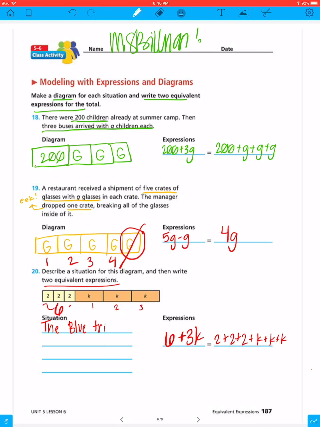So the blue triplets, they sound trustworthy. The blue triplets each ate 2 pieces of pizza, or 2 slices of pizza. So they each ate 1, 2, so there's 2, 4, 6. Now the green triplets, because these blue triplets are super competitive, these green triplets, they ate K number of slices of pizza. All right, so again, the blue triplets ate 6 pieces because they eat 2 each. The green triplets ate K slices. I mean, that sounds delicious, and then we'd be able to compare our notes.